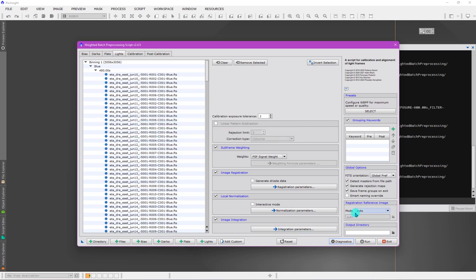What happens is if you leave the mode over here of the registration reference image, this little area right here is basically referring to this process. So the image registration reference, if you leave it on auto, it's going to look at all of your light frames and it'll pick from it based on some analysis. Some of that comes from, by the way, the weighting scheme here, but it'll pick the best frame that it feels qualifies as a good frame to use as a reference. And then, of course, you'll see that in the log. You'll see which one it picked. And then it'll use that to align all other frames to.